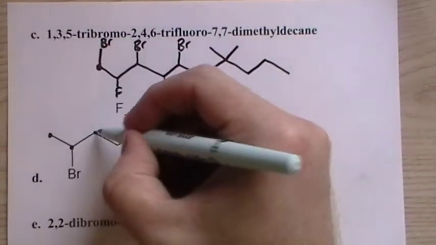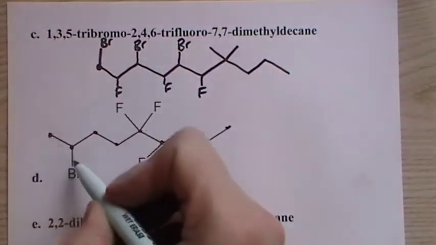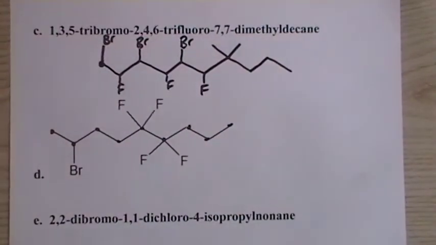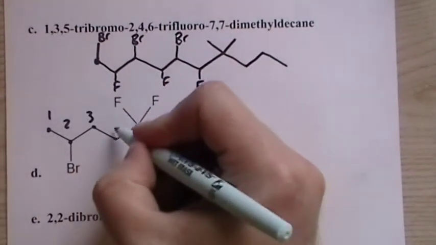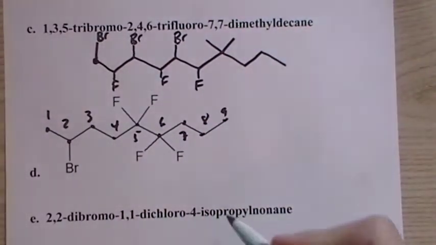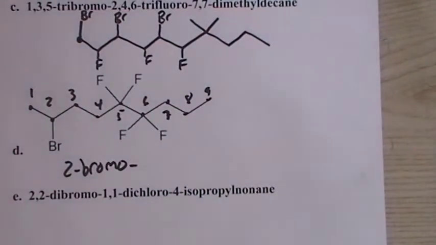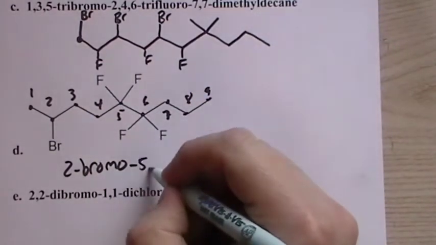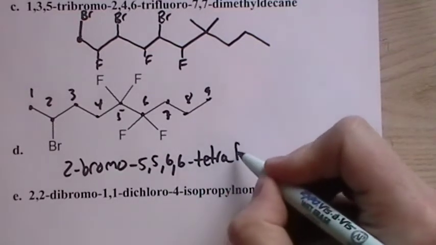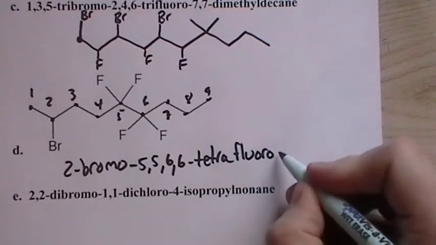Okay, so we have these guys here. Three, four, five, six, seven, eight, nine. You can see bromine comes first on this side, or we meet up with a bromine first before we meet up with fluorine. So the labeling would be one, two, three, four, five, six, seven, eight, nine. So it'd be two bromo, and then, oh, there's four fluorines, so it's tetrafluoro. So we have five, five, six, six, tetrafluoro. Don't see tetra very much.